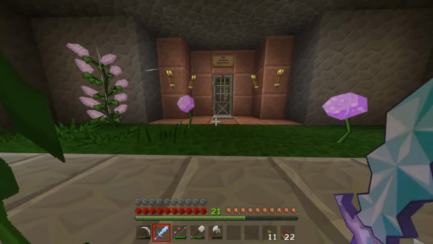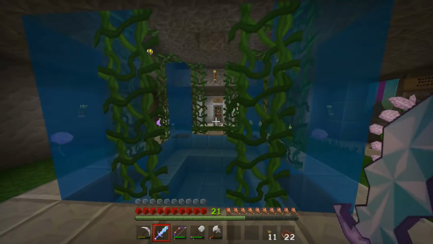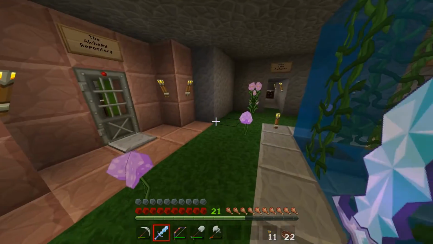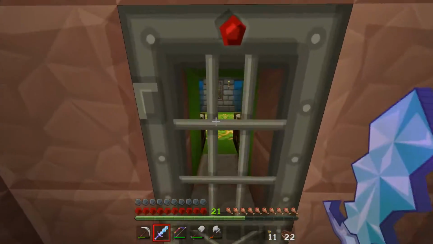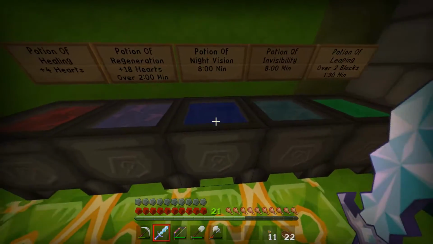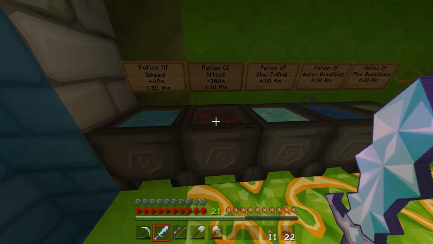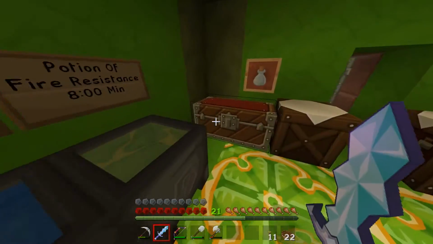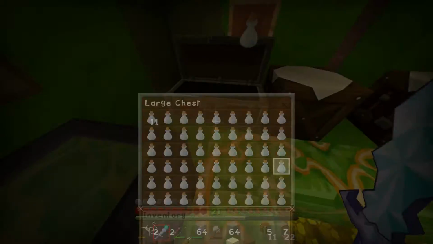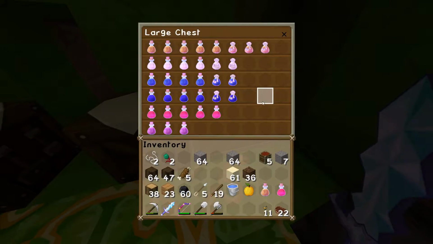Okay, so here we are. We've all finished it up. We have the alchemy repository right across from the enchanting room, and then we have the portal over there. That'll get cleaned up eventually. So in we go, and we have all these wonderful potions laid out in cauldrons. As you can see, we got kind of my favorites here, and some bottles for people. And then, of course, we have some ready-made potions over here.